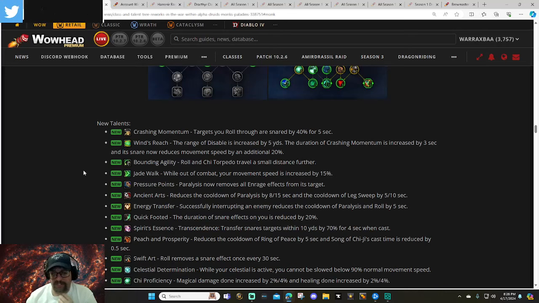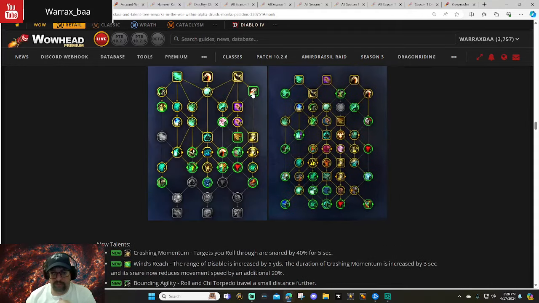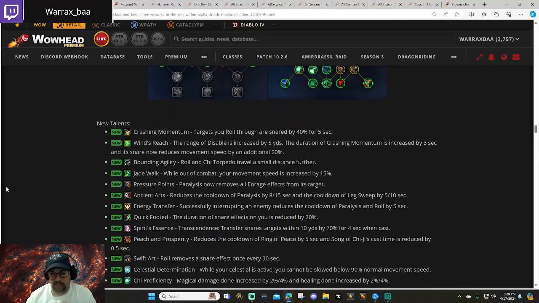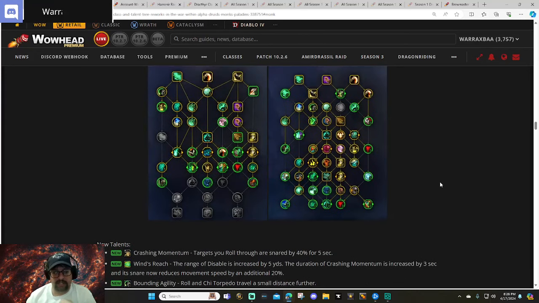Wind's Reach: the range of Disable is increased by 5 yards. I think this is more for PvP because we don't really use Disable a ton right now in PvE. There's some very niche uses, but not a lot. But getting an extra 5 yards of range is going to be big for PvP. The duration of Crashing Momentum is increased by 3 seconds, and its snare now reduces movement speed by an additional 20%. I'm assuming Crashing Momentum is something else in this tree. We'll find out.